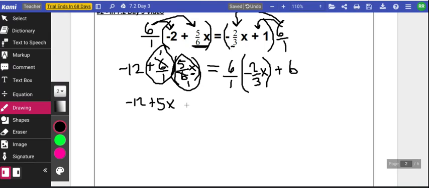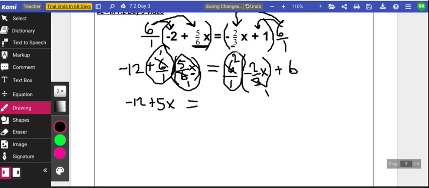I bring my equal sign down as well. Also cannot forget your equal sign. This is an equation, and an equation needs an equal sign. Over here, I can cross simplify 6 over 3. What is 6 over 3? That would be 2, right? Or 6 and 3 are both divisible by 3. So 6 divided by 3 is 2. 3 divided by 3 is 1. So I cross simplified. So now I have 2.